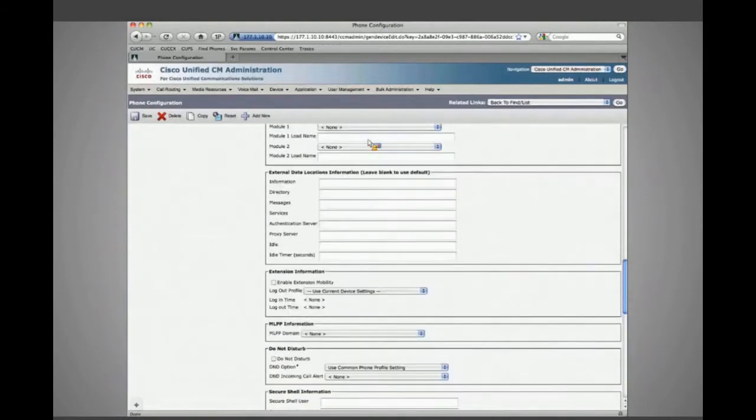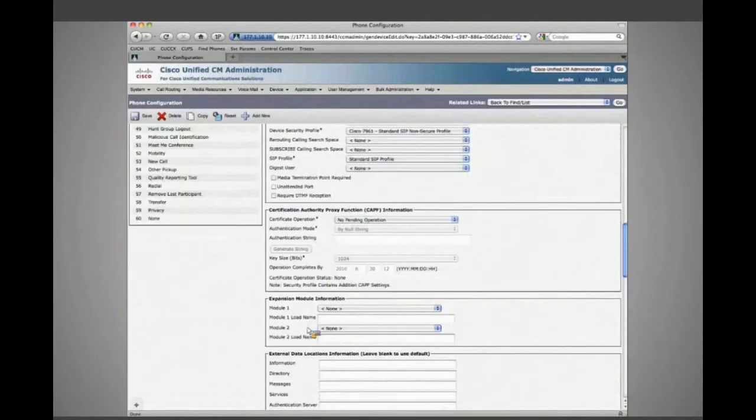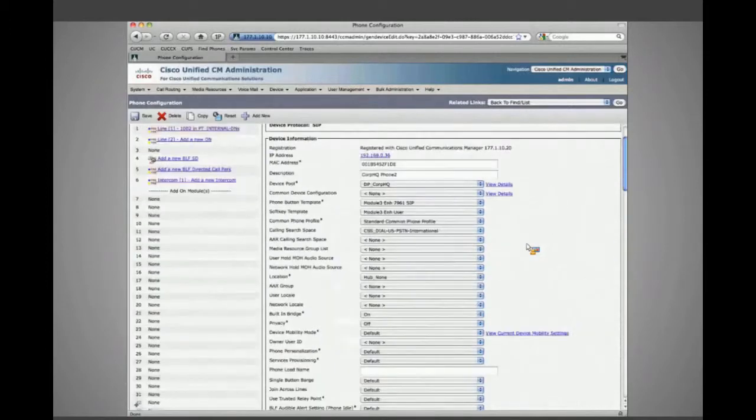Now let me say something about this page. Normally, whenever we have a question about what to configure or what a field name is or what it does or what the value should contain, we typically go to help for this page.